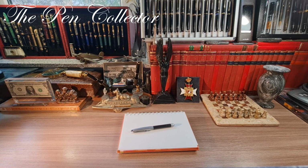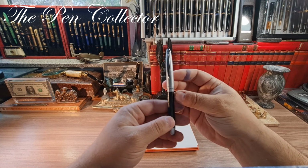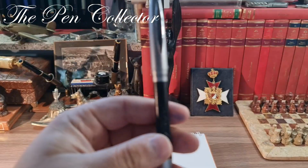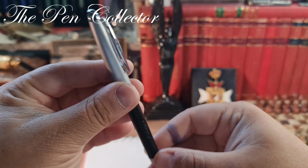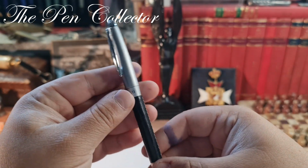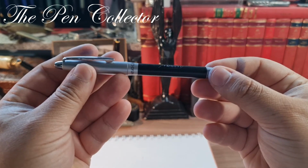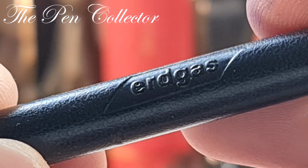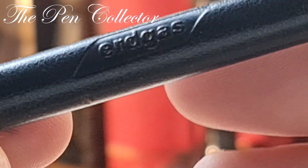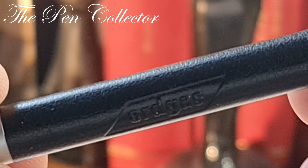This time I have for you a quite interesting fountain pen. Its name is Nino Cerruti. You probably know this brand as being a fashion luxury brand, but this time we have a fountain pen which, in my point of view, was custom made in China and sold on the European market. This one has a personalization on it. We have Aer de Gaz, maybe a firm of energy distribution or a gas distribution firm.